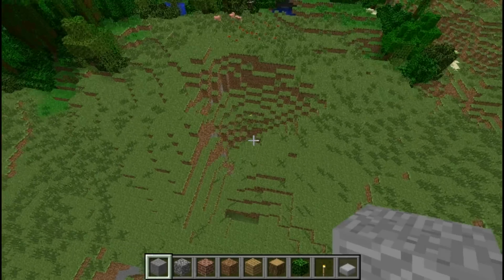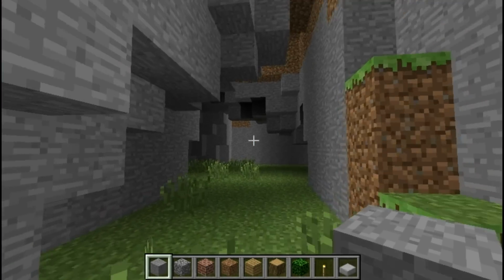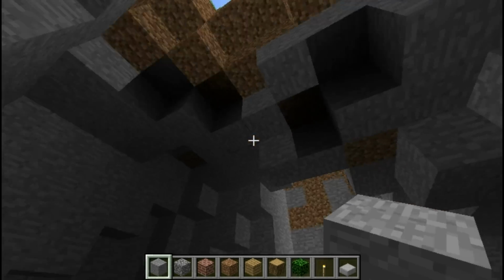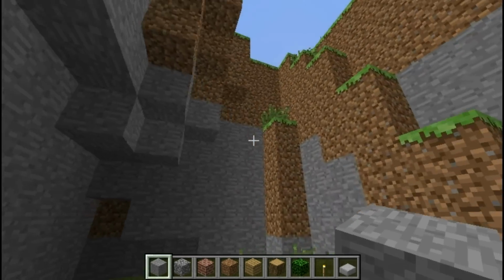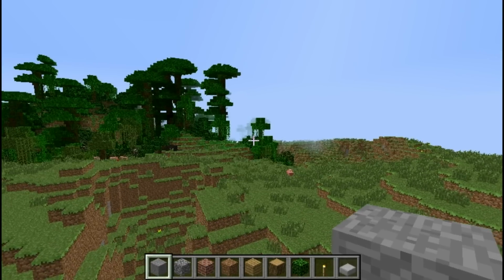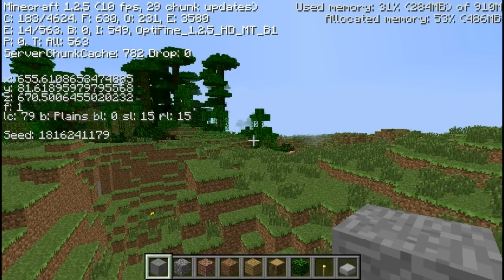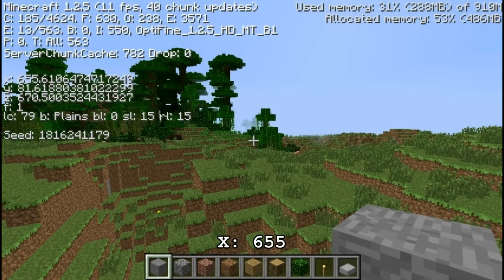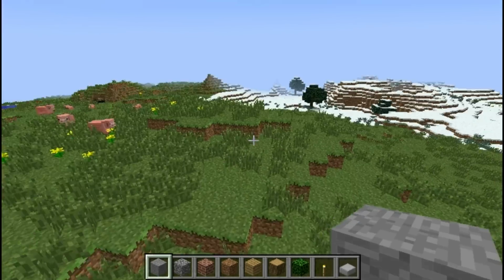Alright, I just wanted to note this. I found this really cool thing in the plains biome. Look at this, it's very strange. You just go down like you're in this little grass cavern kind of thing. Well, I think that's pretty cool. And the coordinates, I'll just give you estimates: X655, Y81, and Z670. So now I'll be right back.